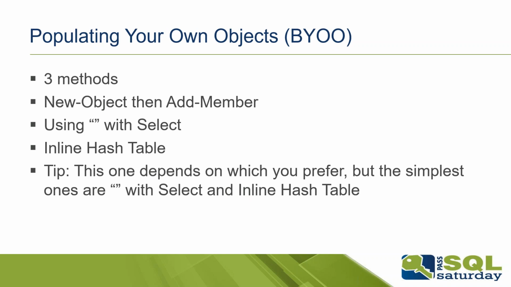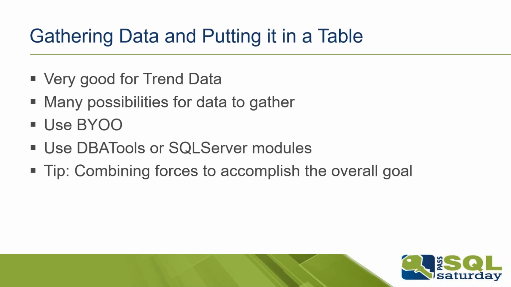If you are so inclined, you get to bring your own objects. There are many ways. I'm going to show you a few ways to get your own objects in demo, so I'm not going to belabor this topic. Just know that there are hash tables. There are custom objects, which we call PS objects or PS custom objects. And then there are objects that you get that you can augment. You can actually take an SMO server and add a member to that object and carry it around with you. So it's really kind of slick that you can do whatever you want to an object you create inside PowerShell. So you get the options of doing that.